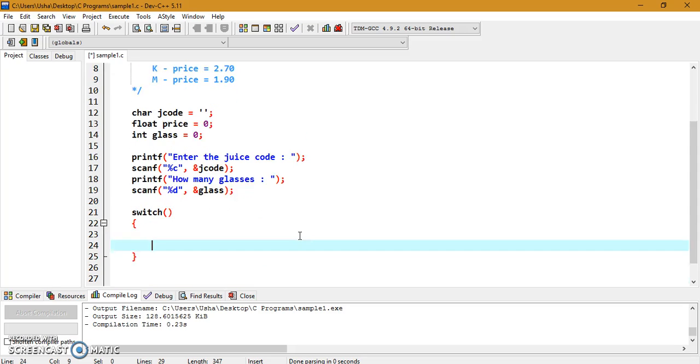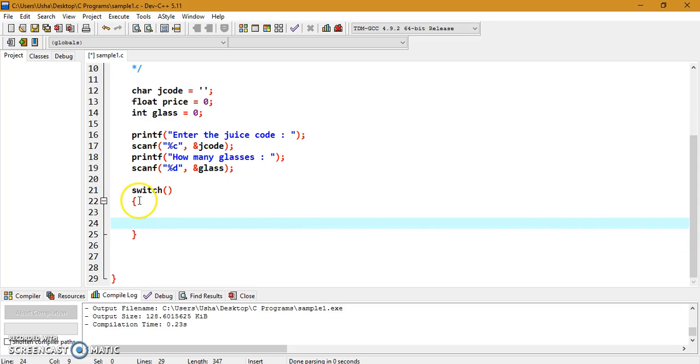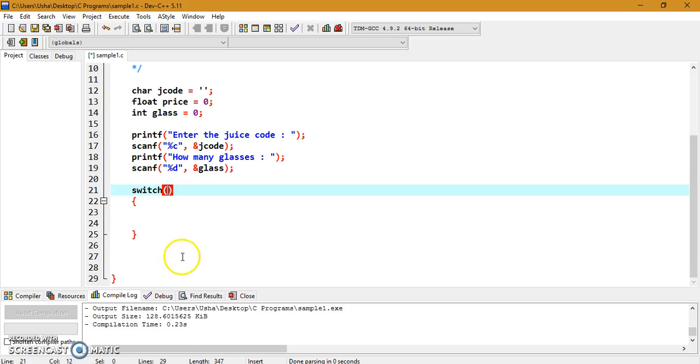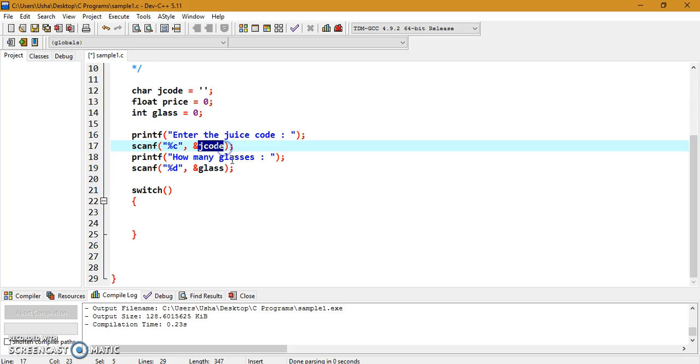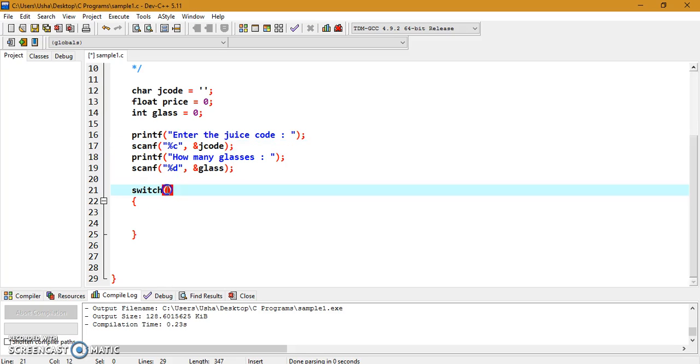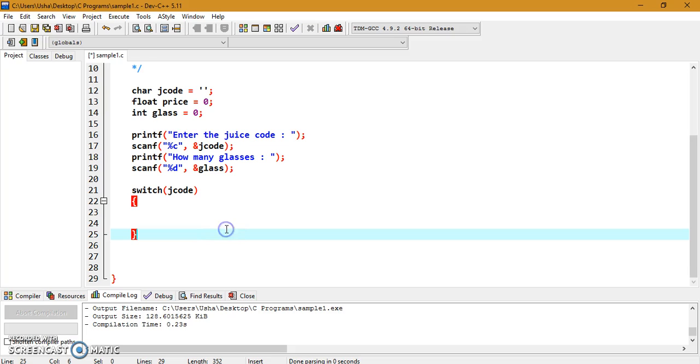This is a basic switch case statement. So now what am I checking? Whatever that I'm checking should be here. So in this scenario, I am checking the juice code. So inside here, I have jcode.